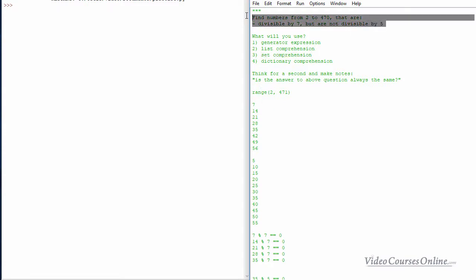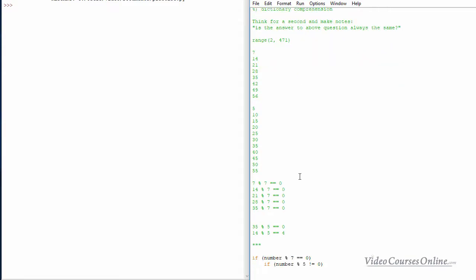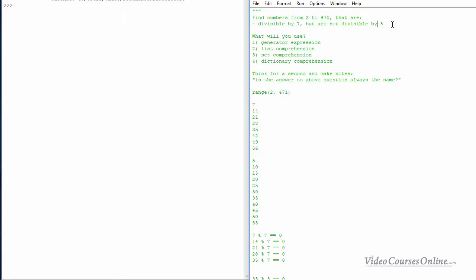Set comprehension is also a cool option, because it depends on our situation. Maybe we have in our program lots of containers holding numbers, and all of them are sets, and now we added one more from something like that. And we want to, for example, connect them, sum them, or make a conjunction with other sets. Set comprehension is good then, right? But the minus is that the numbers will be unordered. We cannot keep our order in a set.